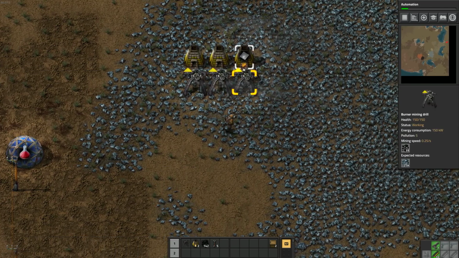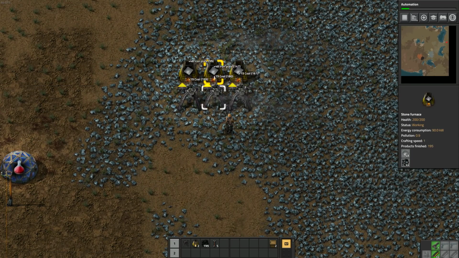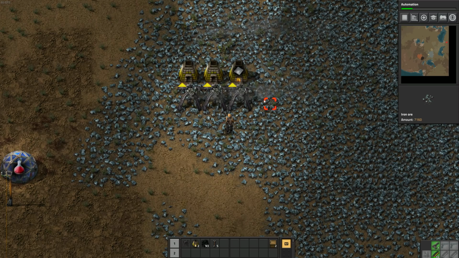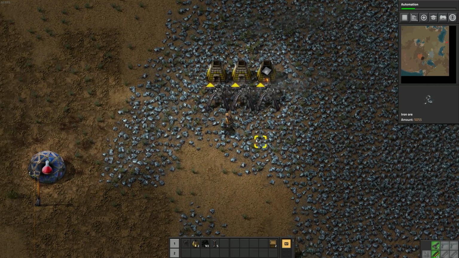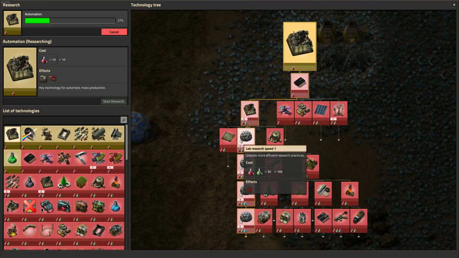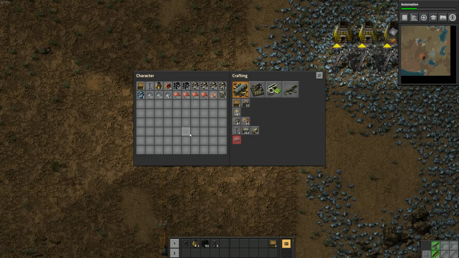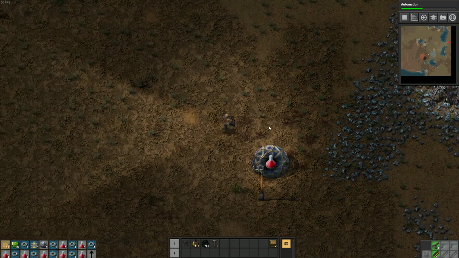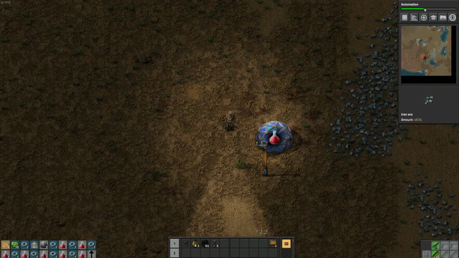And I'm just going to keep making more of these, I think. I think I just messed that up. Coming along. And you can have multiple of these science labs, so I'll make another one. And I'll make a bunch of the little red potions, because we're going to need a bunch. And we can see our automations coming along here.